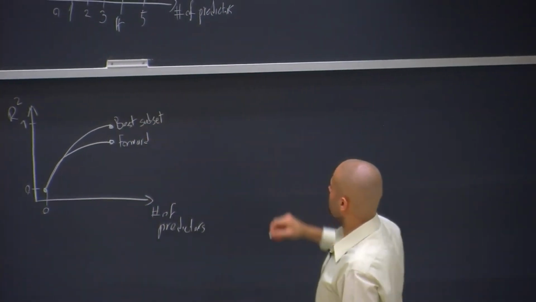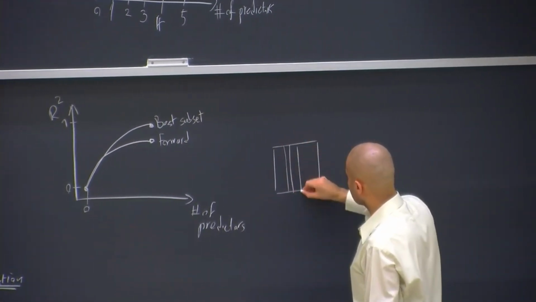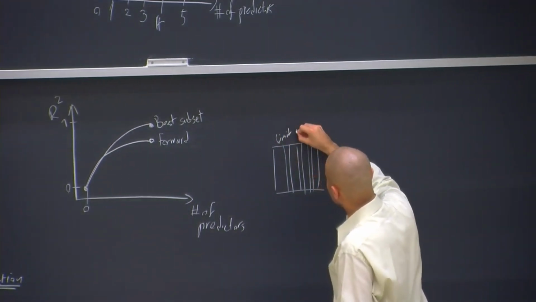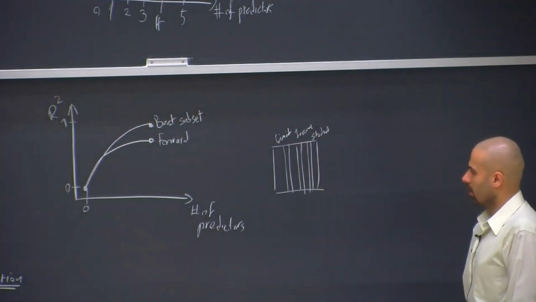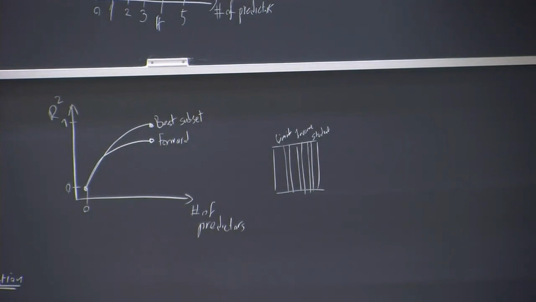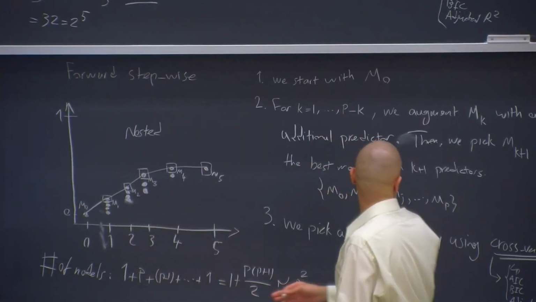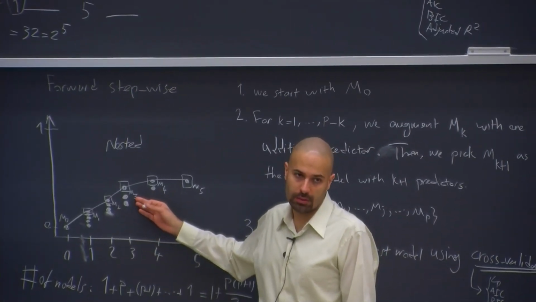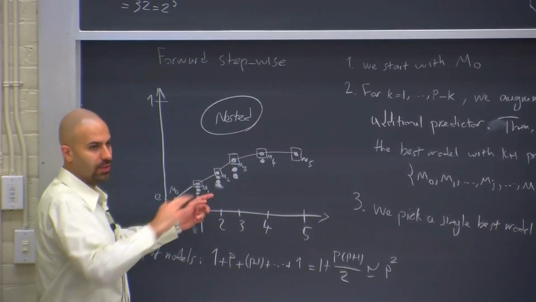But the same data set with forward stepwise selection, we may end up with, let's say, limit, income, and student. The reason is here M1 becomes the model that has limit as the predictor. Then M2 becomes a model with limit and income. Then in M3 we cannot get rid of income anymore because these models are nested. So M3 is going to be same as M2 plus one additional variable.